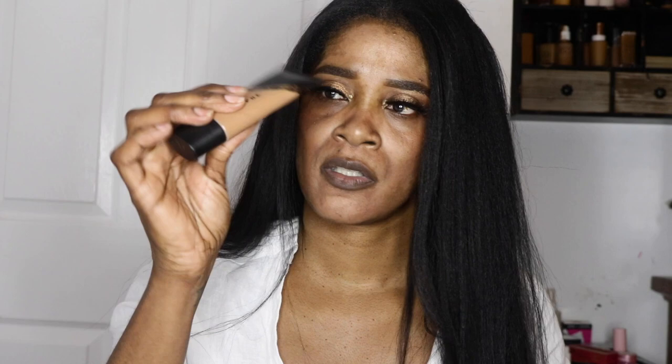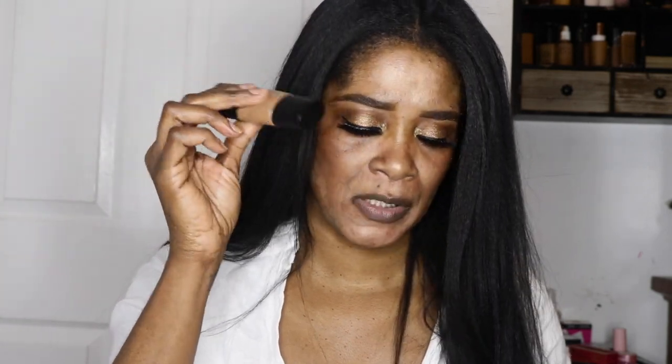This is what the foundation looks like — I'm pretty sure you've seen it all over social media. It's in this plastic squeeze container, and this is what the concealer looks like. The foundation retails for $18. Murphy is still considered an affordable, drugstore-level brand, but in my opinion $18 is a little up there for drugstore, because you have Wet N Wild foundation for around $5 and Makeup Revolution for around $13.